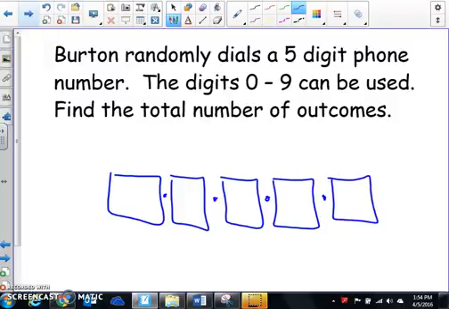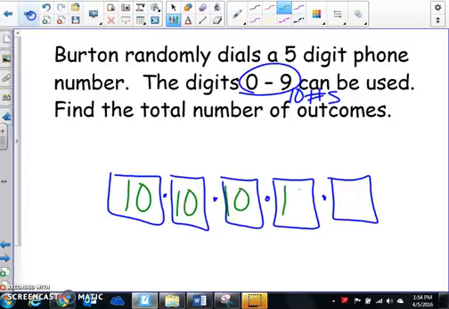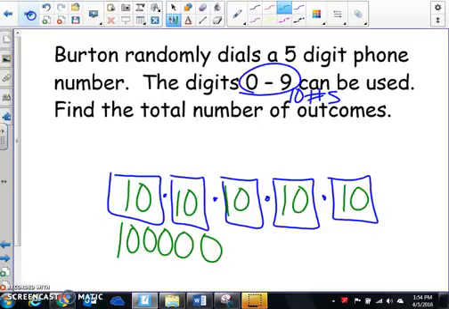The biggest problem where people say 0 through 9 is 9. It's not. If you count it, 0, 1, 2, 3, 4, 5, 6, 7, 8, 9, that's actually 10 different numbers. Therefore, there are 10 different numbers. Now it says they can be repeated. So I'm just going to fill in 10 every single time. So I put that in my calculator. And I have 100,000 total phone numbers.